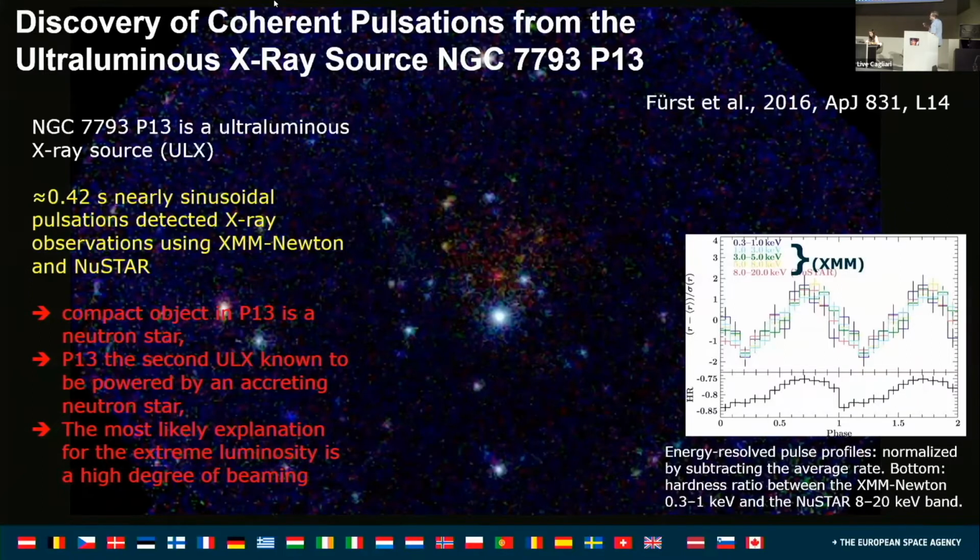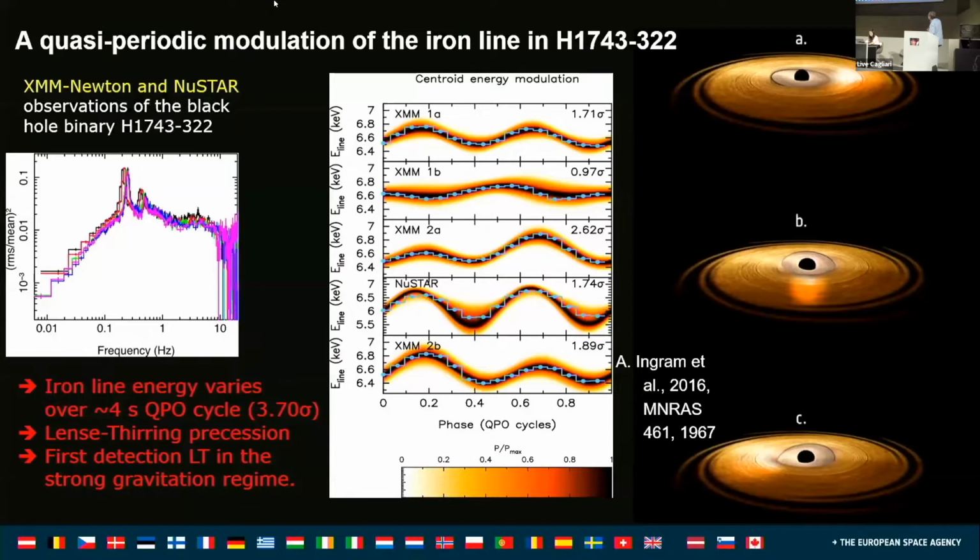And you had seen in the first few graphs from Fiona Harris already, these several observations of ultraluminous X-ray sources, which was a really big surprise that we could explain part of them. Then the Lense-Thirring effect in a galactic black hole, also a black hole with stellar masses here. Again, XMM and NuSTAR showing this different variation of the iron line peak explained with the Lansbury explanation.